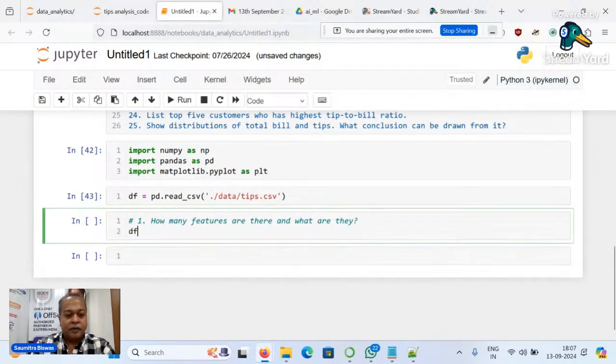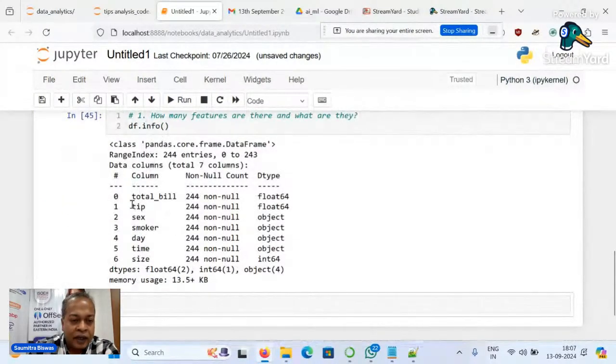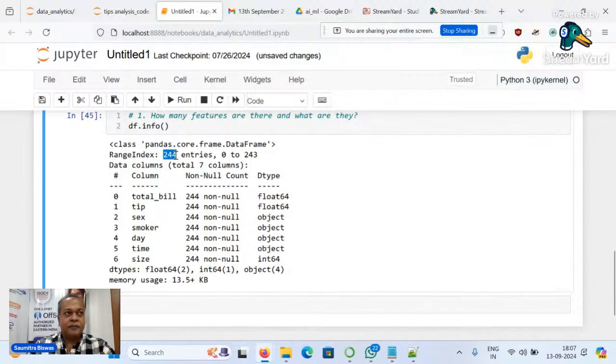For that, I'm going to do a simple df.info, and we can see that we have a total of 244 entries, and these are the columns that we have: total bill, tip, sex, smoker, day, time, and size.